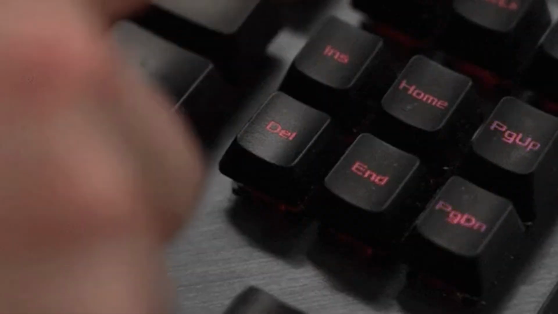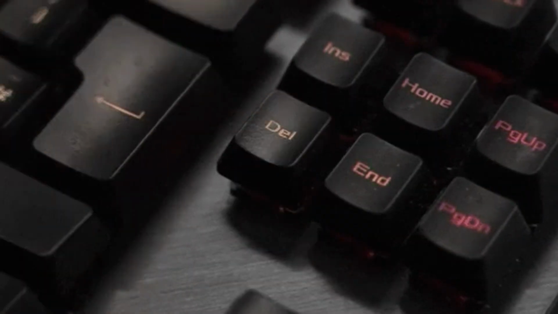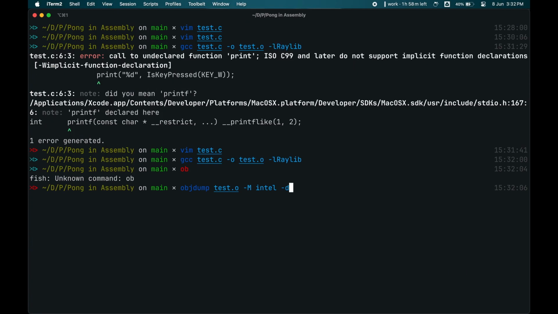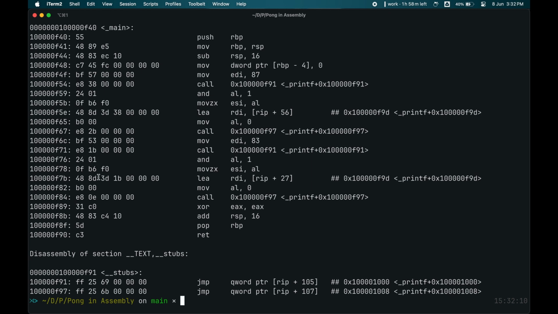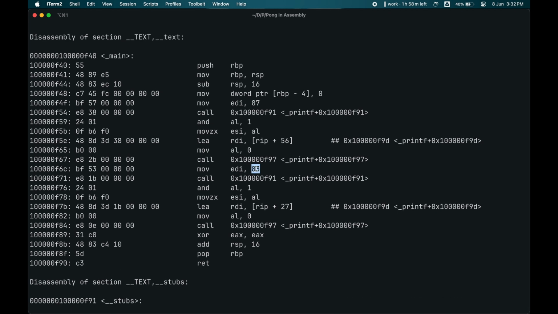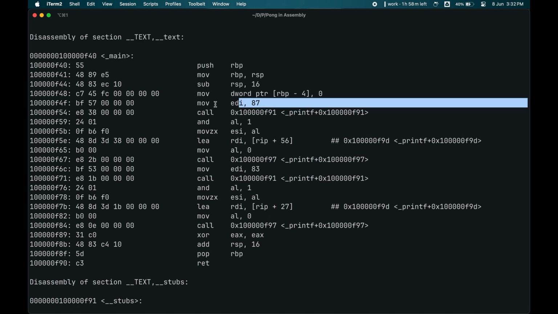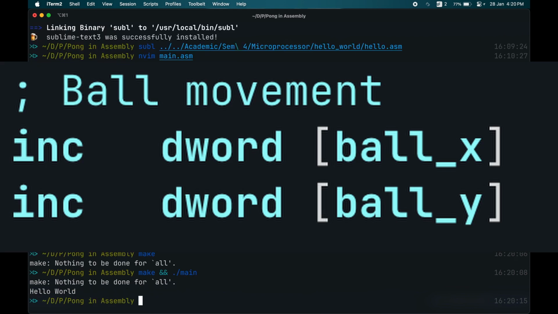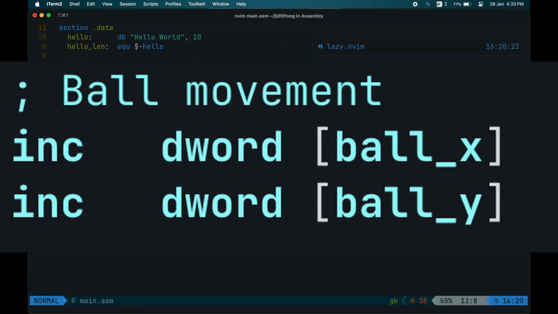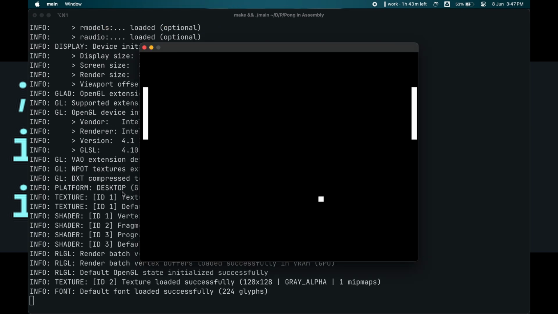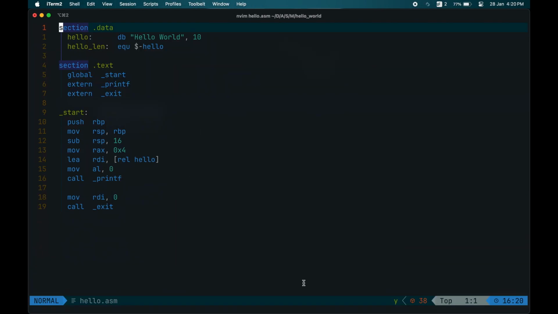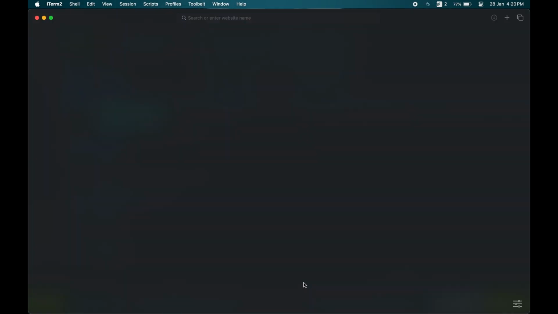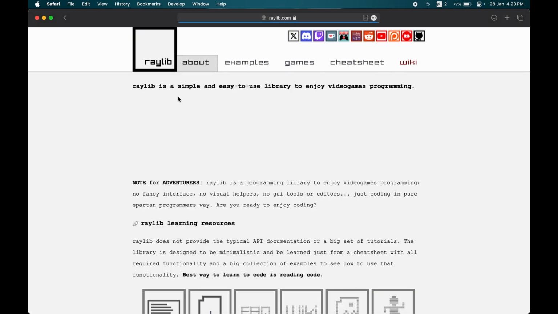But we need to take in keyboard input for the actual gameplay. So I objdumped the test file to see what instructions are being called, and then figured out what instructions should be called for the particular keys. And it worked. Now time for moving the ball. I can just increment the values of x and y of the ball and the ball moves. Now time for the opponent paddle. It was a bit easier as I already had the player paddle code.